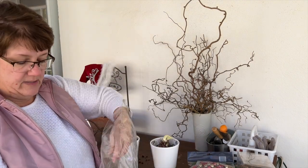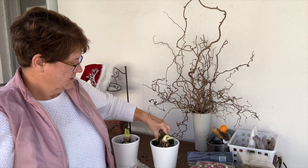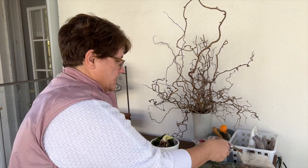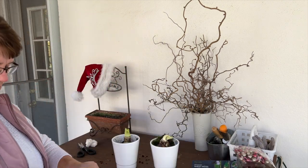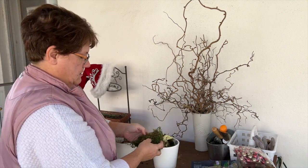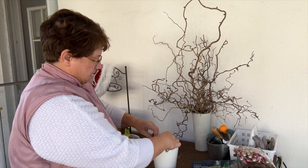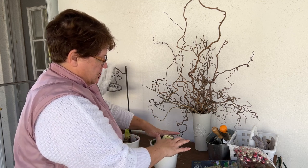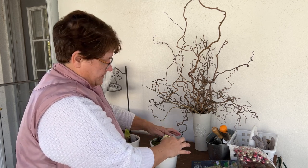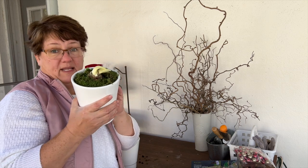One is, this is sheet moss. This is preserved sheet moss from the craft store. And I'm going to kind of tuck it around the bulb a little bit. I'm out of this bag. Let me open another one. I'm just really tucking it in there, just making it look a little bit neater, a little more garden oriented, a little bit more, you know, just prettier. So that is totally fine, and I'll probably leave mine this way this year.